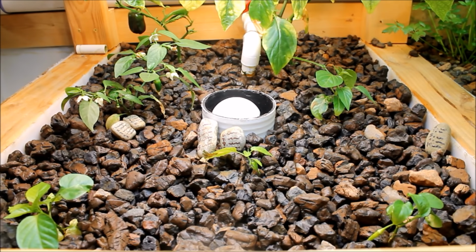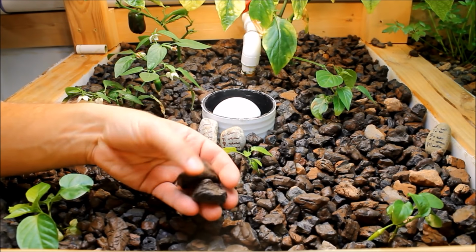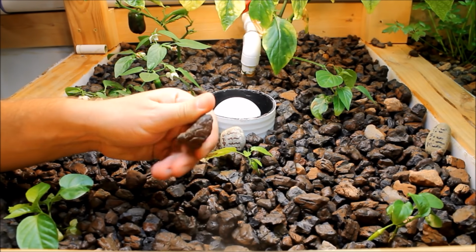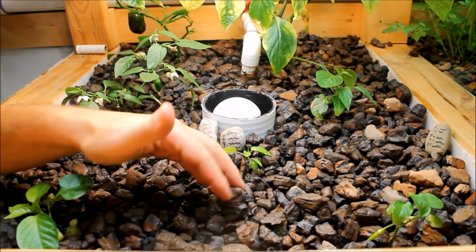So over the course of about 4 months here, I have been slowly switching the river rock out with this new beechwood pebbles, I believe. And this is a pH neutral rock. It's a little bit rough around the edges, but it's very lightweight, porous. It's gonna be great in here, I think.